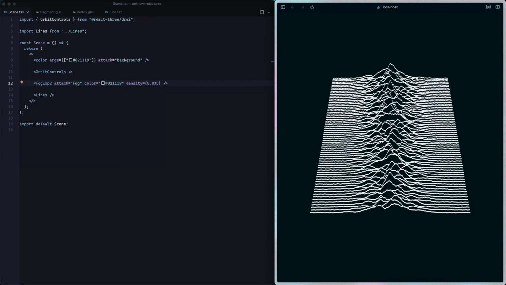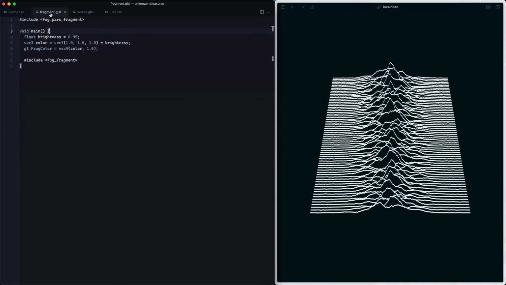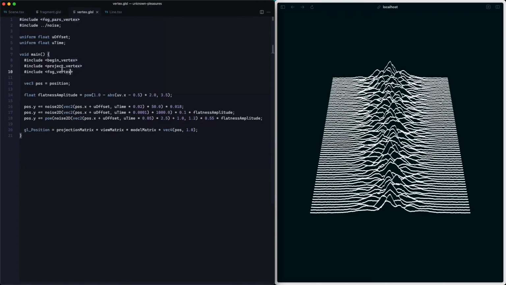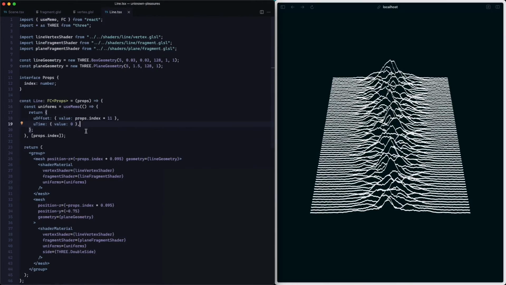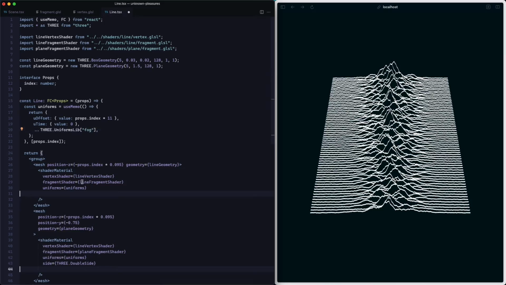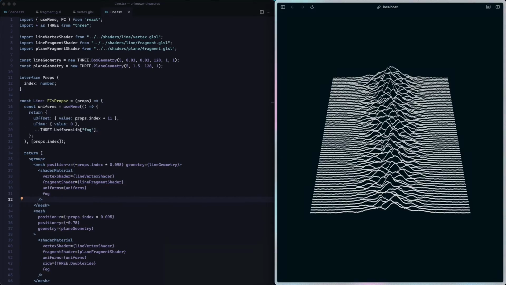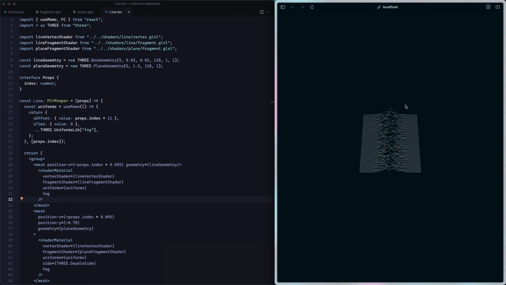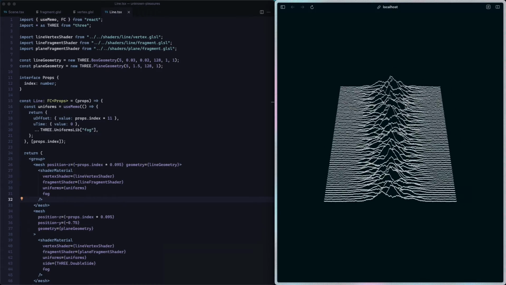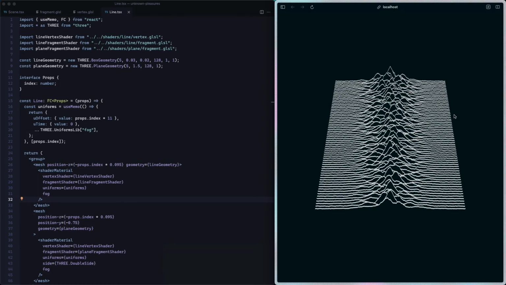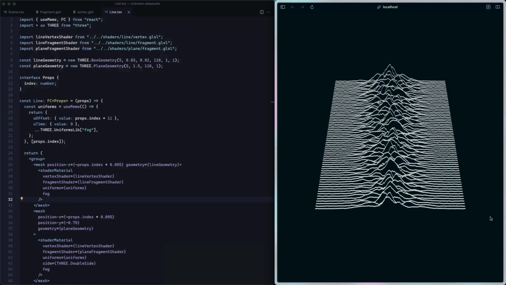Why? Well, I have written my own shaders, so I should handle the fogs manually. With some search, I found out that I can include the code that Three.js uses. I need to make sure that I've also added Three.js specific uniforms for the fog, and that the fog is enabled on both my shaders. And now, I can enjoy the fog that I have given. I can keep refining what I have, but I'm happy with the current result.